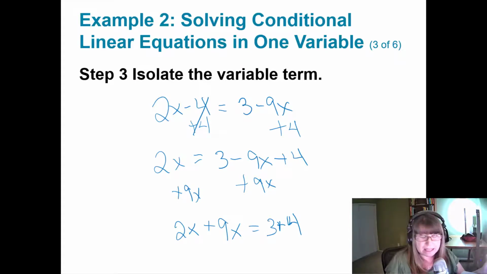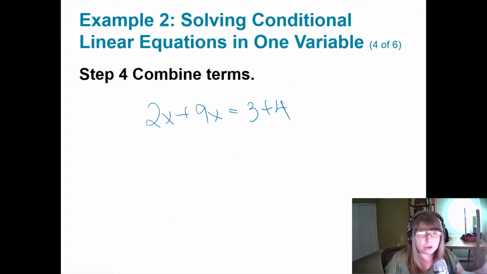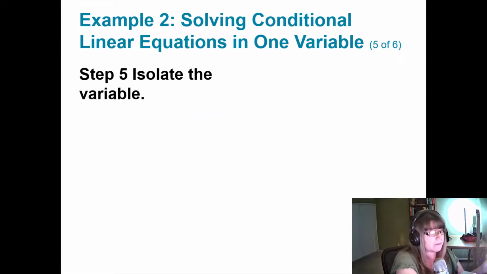Okay, at this point, we've hit step 4. Now you may do this kind of combining steps, combining 3 and 4, that's fine. I'm just laying out each step as it is just for this example. In future examples, I'll combine steps because it's easier to do it on the fly. 2x plus 9x is 11x, and 3 plus 4 equals 7. Now on to step 5.